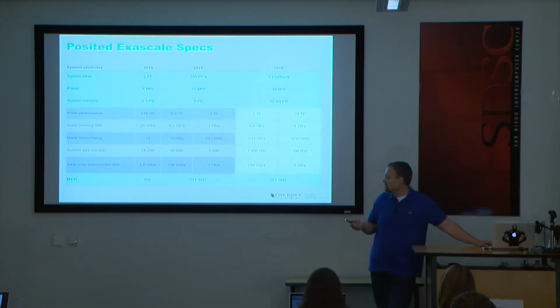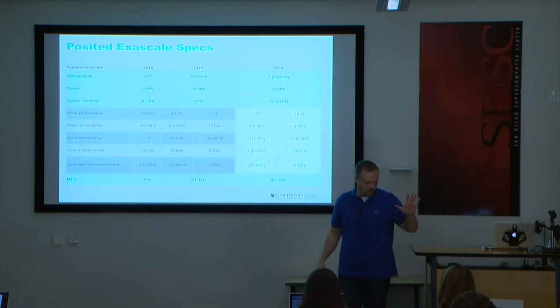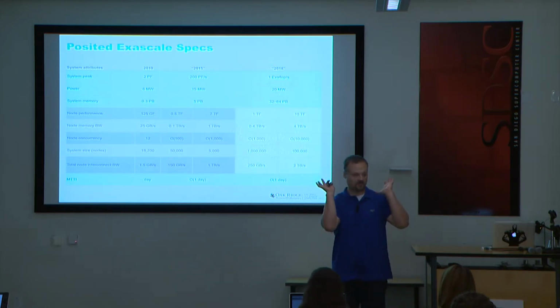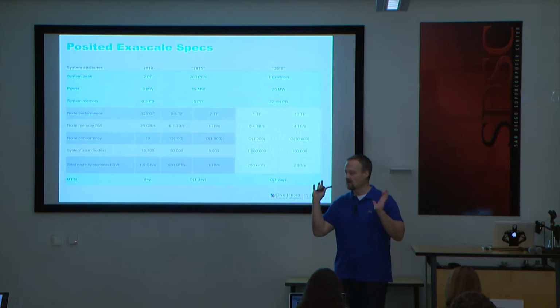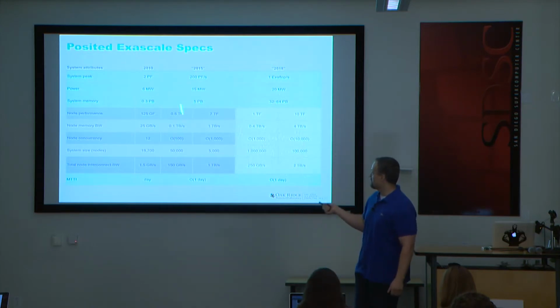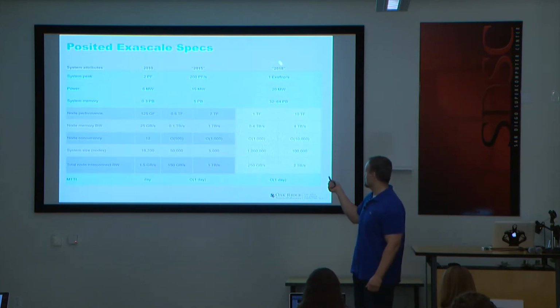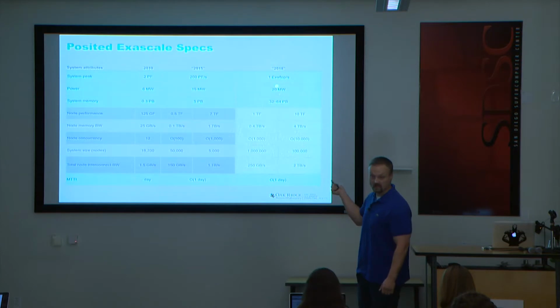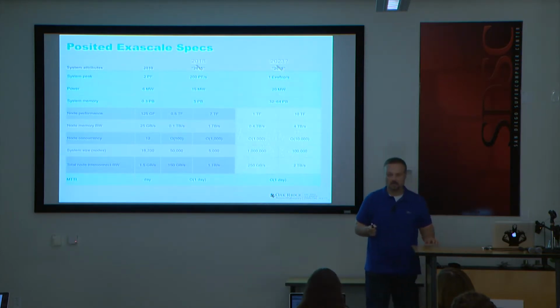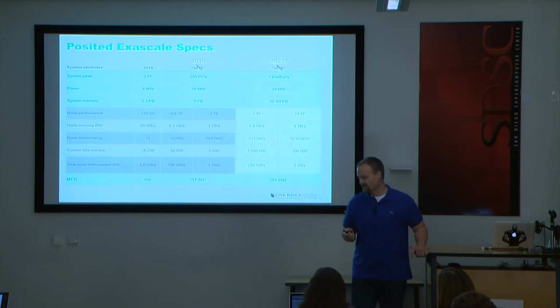Okay? All right, so we talked about the Xscale a little bit, but remember, even if we're not talking about the Xscale, the nodes are going to look like what you have on your desktop or down the hall in your department in the near future, because you don't have much of a choice. So these were the specs for posited Xscale. This was supposed to be the exaflop machine that was going to show up in 2018. Guess what? It's not going to show up in 2018.